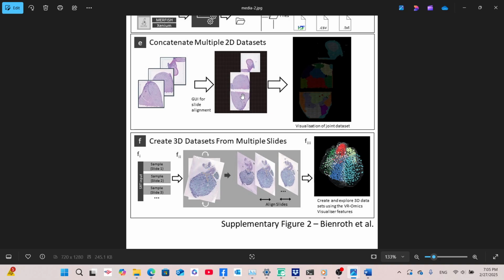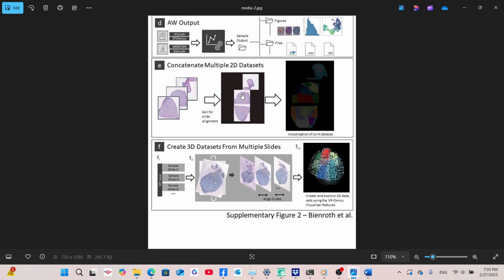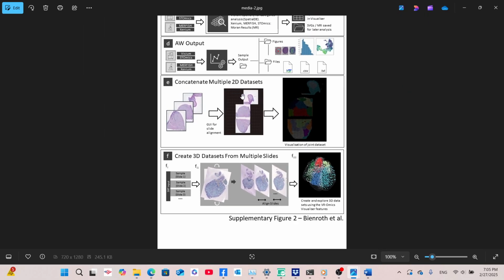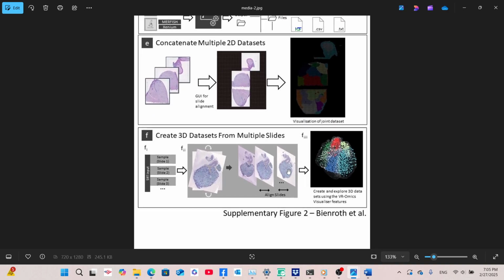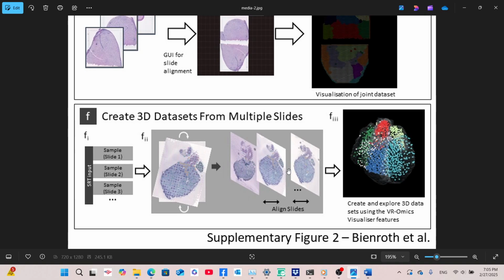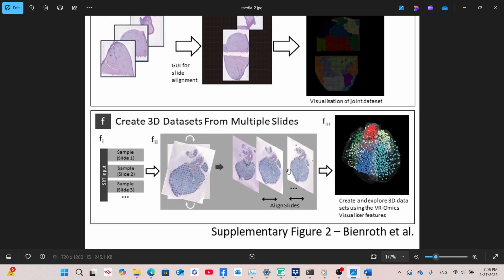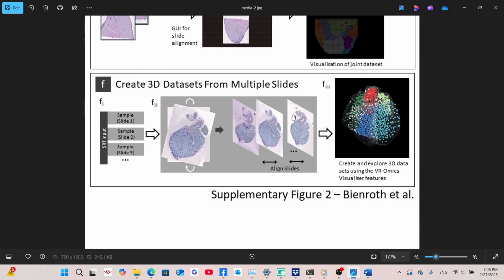In the second scenario, VR-Omics offers the unique option to simultaneously load multiple Visium samples if they represent serial sections of the same tissue, to visualize the tissue in 3D, Supplementary Figure 2f. For this, VR-Omics provides a straightforward alignment process consisting of selecting multiple Visium sample folders that have been processed and/or analyzed with the AW, Supplementary Figure 2phi. The selected datasets will be loaded in unison, allowing the user to set the correct anatomical order from front to back of the slides. Next, all hematoxylin and eosin (H&E) images will be overlapped in a simple user interface that allows the user to rotate the slides individually, correcting misalignments of the samples on the capture areas, Supplementary Figure 2phi.